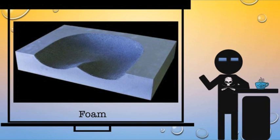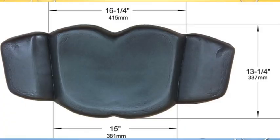Of course, we see a lot of foam seats. This is a custom seat. I'll touch on that in a little bit. But we see these different foam seats, and they can work out fairly well, but they tend to be fairly stiff. They're intended for someone who's going 10 or 15 miles, who's paddling for 3 to 4 hours. The advantage of foam is, of course, I can reshape it. I can change it as necessary, even on the river.